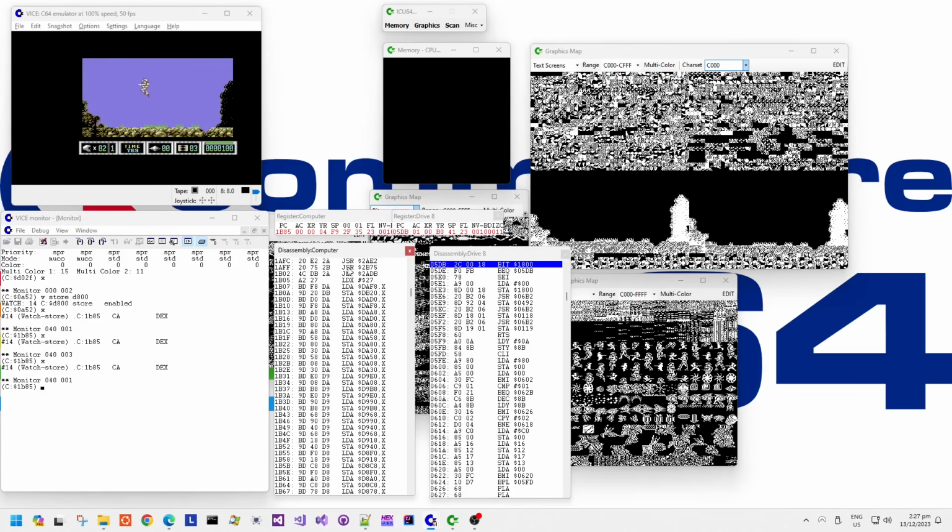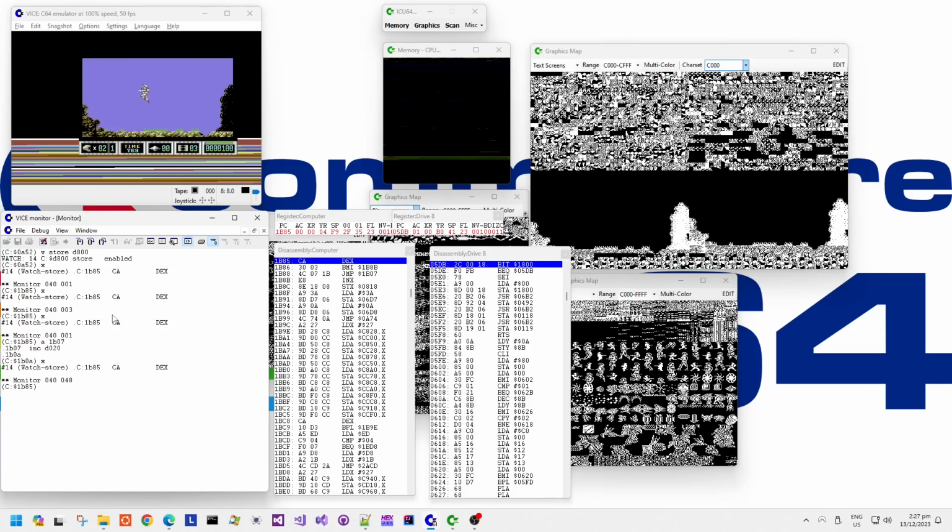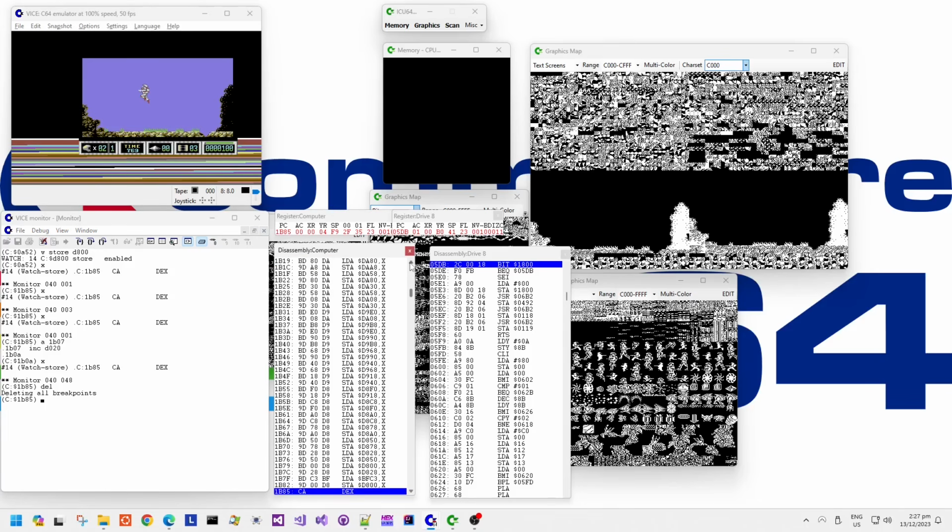Following on, similar idea to the original Turrican video, I'm going to add an increment of D020 so we can see the timing for the color scroll. As we validated last time for Turrican 1, we can see that the color scroll starts immediately where the screen split is for the vertical scroll. This is no great surprise.